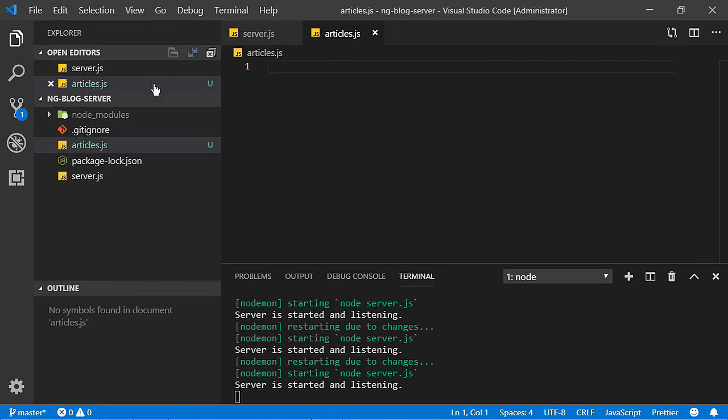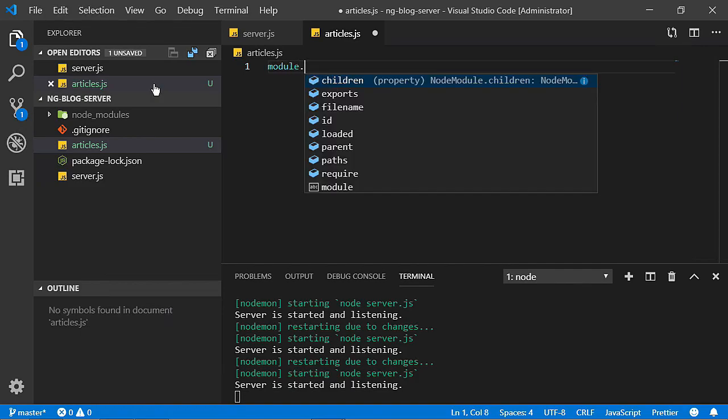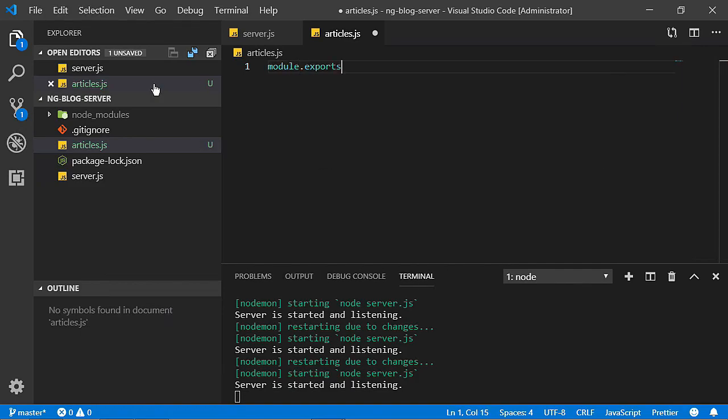So we have an articles module. And because it is a module, we can say module exports.